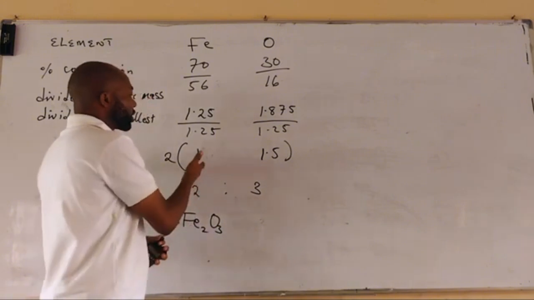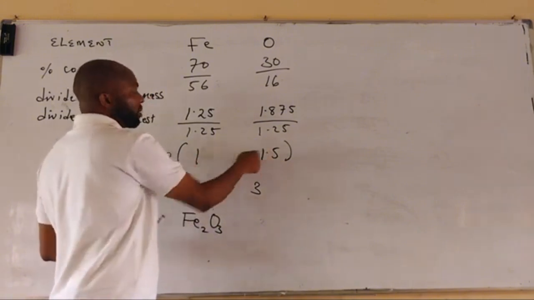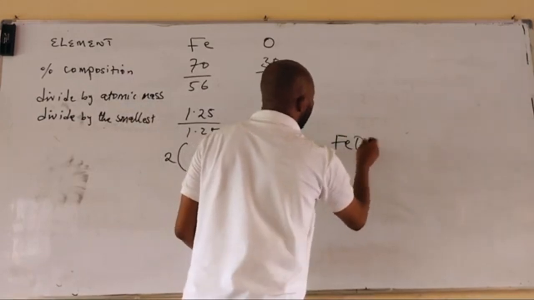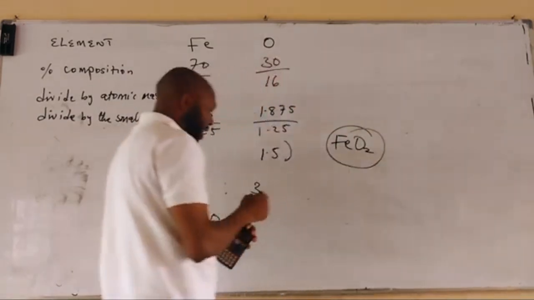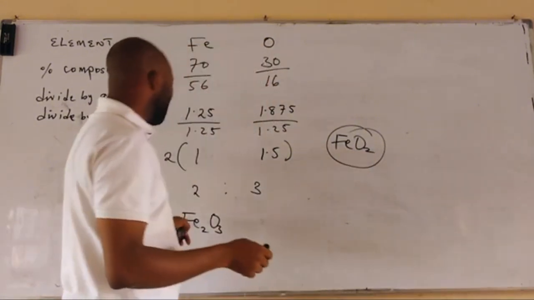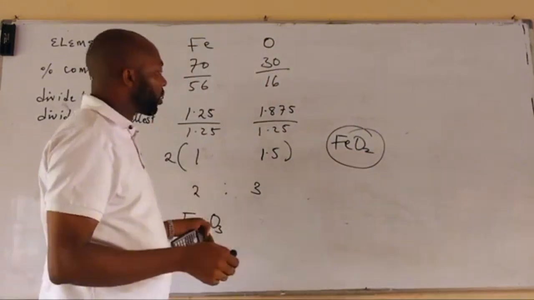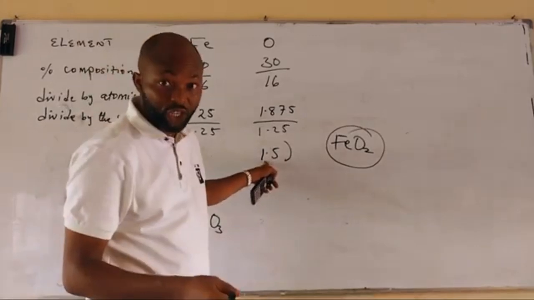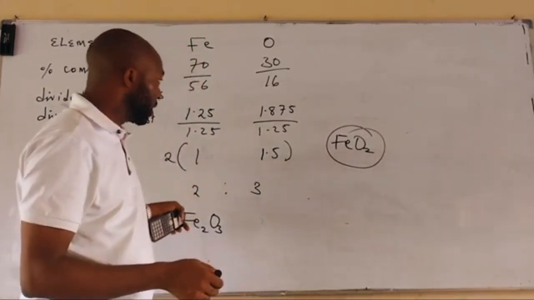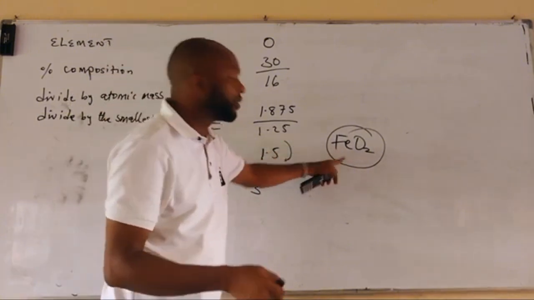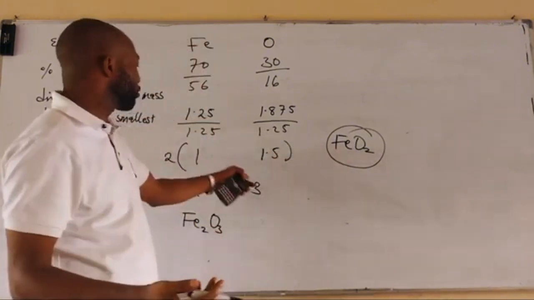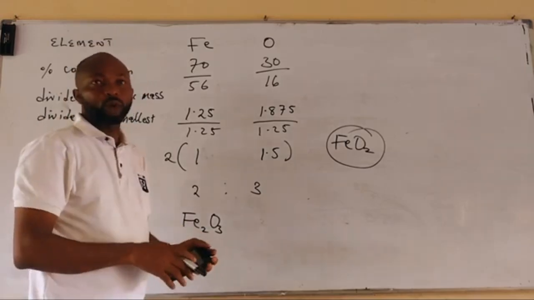Before now, we're supposed to have this in a 1:2 ratio approximately. So if I have my iron to be 1 and oxygen is 2, I don't think there is any oxide of iron that is this. But there is an oxide of iron that is this. So you see the reason why we have to follow the rules religiously. Otherwise, we're going to be missing out some essential information. By so doing, if you have this, it would have been so wrong. But right now, you're correct by multiplying through by 2. And this is what we have.